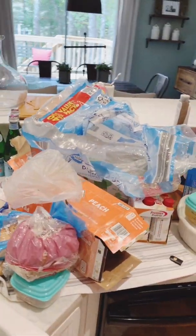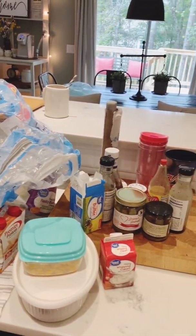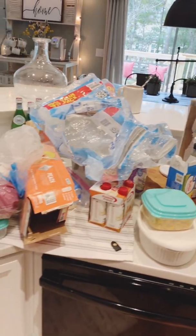So here's the aftermath of cleaning out my fridge, which is a lot of expired items and packaging. I need to sort through all of this mess after I get done.